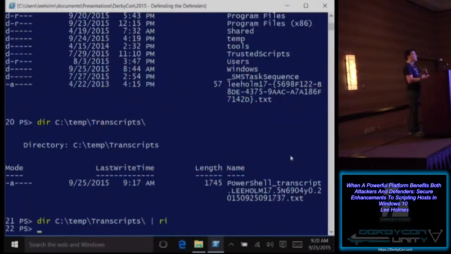So now I've enabled system-wide transcripting. And before, the only way that you could do that was by putting this start transcript command in the PowerShell system-wide profile.